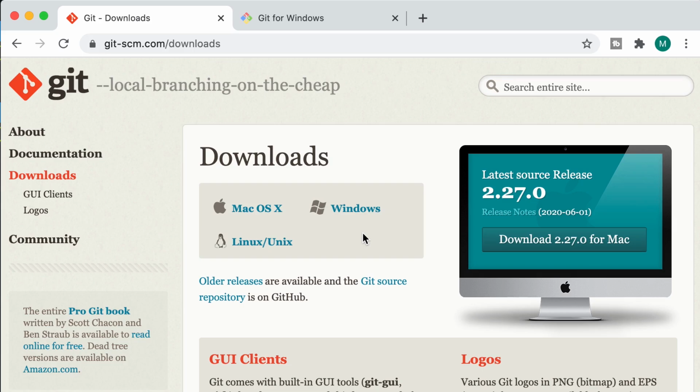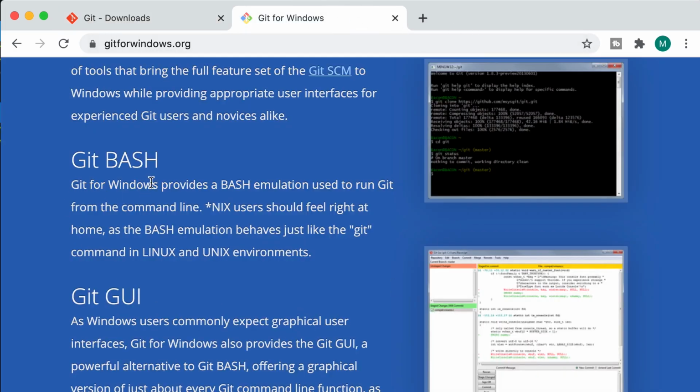Now, if you're on Windows, once you install Git, you're going to get this application called Git Bash, which is short for Born Again Shell. This is basically a command prompt window, like this one over here, but it emulates Unix or Linux environments. So throughout this course, I encourage you to use Git Bash instead of the built-in command prompt window. So what you see on the screen looks closer to what I'm going to show you in this course.